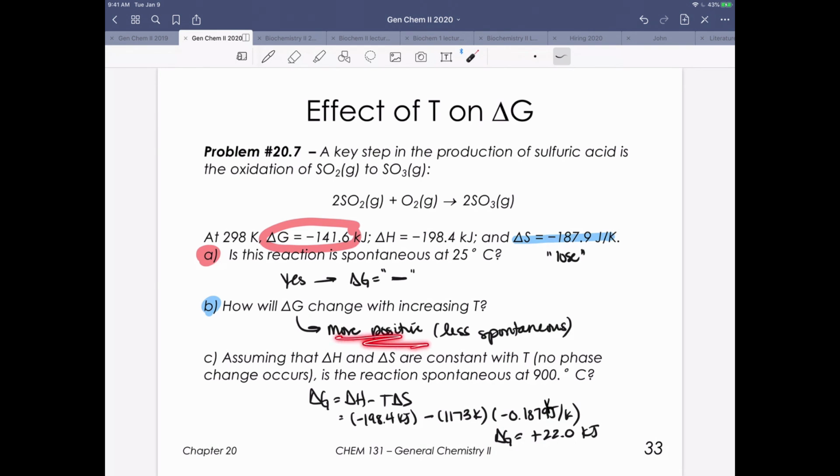Makes sense. We knew that as we increase the temperature, delta G would go from a negative number to becoming more and more positive until it eventually became 22 kilojoules at 900 degrees C. One of the things that we'll move on to in our next lecture is this: as we increase temperature, this became more and more positive until eventually it became 0, and then it continued to increase. At 900 degrees C, it became 22. Well, at what temperature did it actually make that change? We're going to call that temperature the pivot point, and we'll learn in our next lecture how we actually solve for the answer to that question.